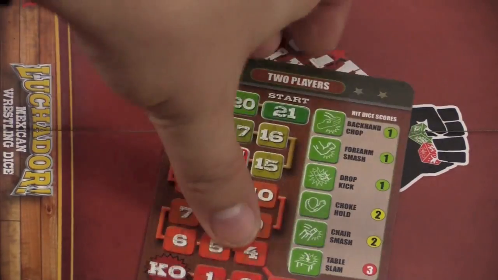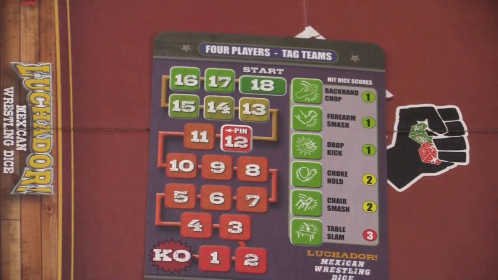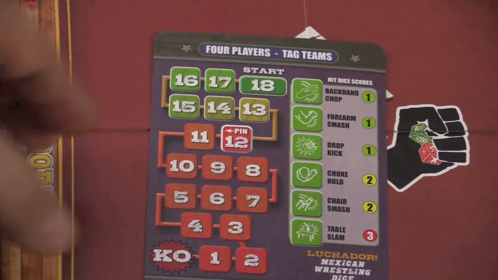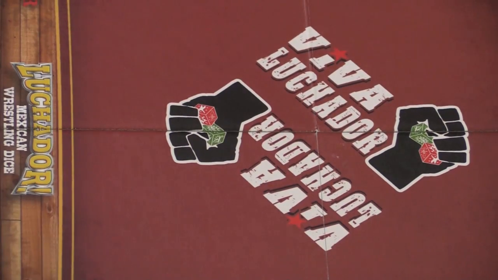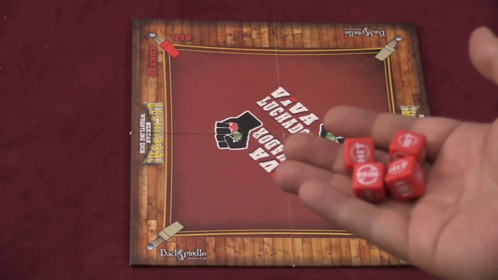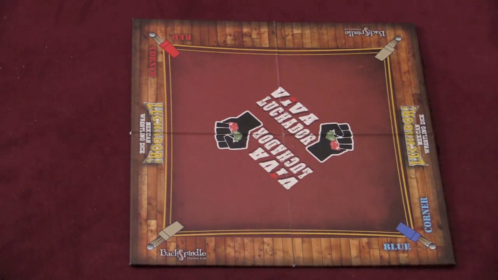If you play tag teams, which essentially is the players can use dice to tag in and out, you're basically playing 2-on-2. It's very similar. So we're going to talk about a two-player game. In a two-player game, one person is going to take the 4 red dice, and another person is going to take the 4 blue dice.